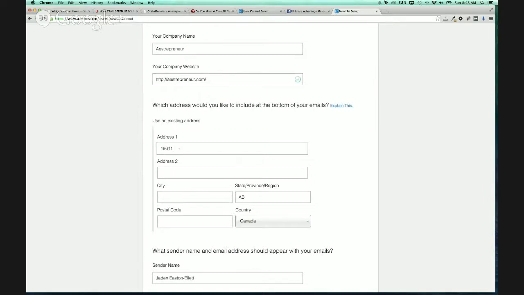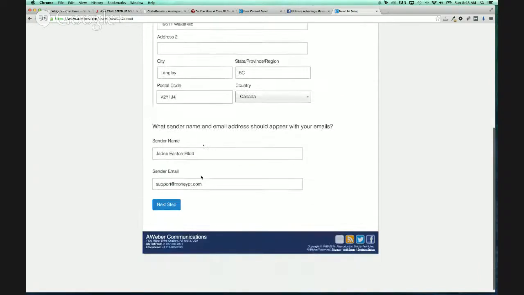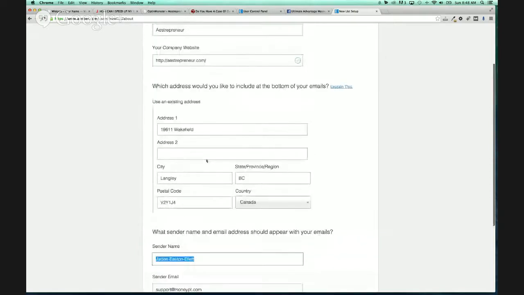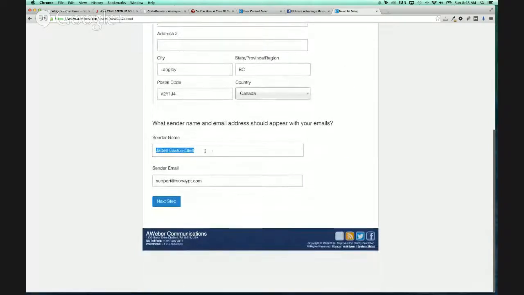Basically, you need to put your address because it's a law, because people need to be accountable for spam mail. So I'm just going to go ahead and put my address here quickly. This is obviously my address in Thailand, but I actually don't even know my Thailand address right now. There we go. So this is important. Sender name. This is the name that's going to appear in all the emails. So make sure you put your personal name here. Don't put a company here, because again, people buy from people, not companies. So put your name here.